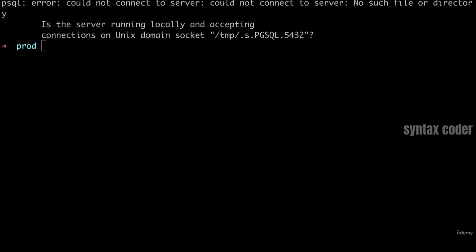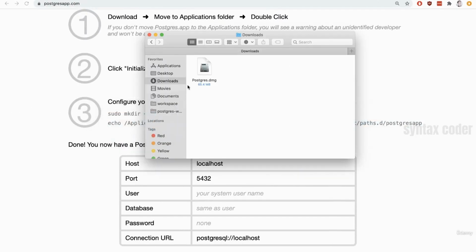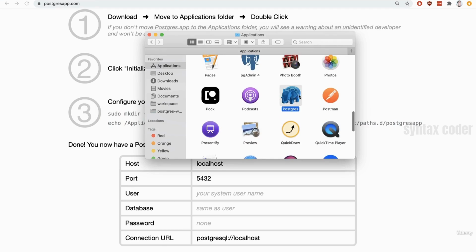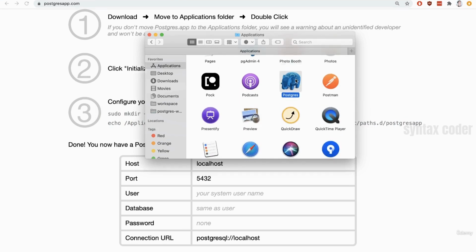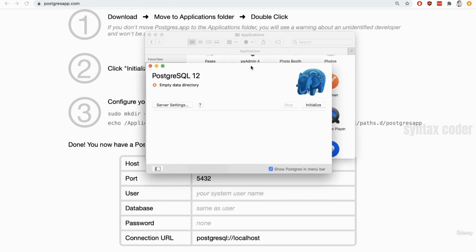We're going to go to the Applications tab inside of it. There we go. We'll go to Applications. And then inside of here, we should see the Postgres app. So I'm going to double click that to run it. And then we'll see a little window like this appear. So whenever you see this, it means that your Postgres server might be up and running.